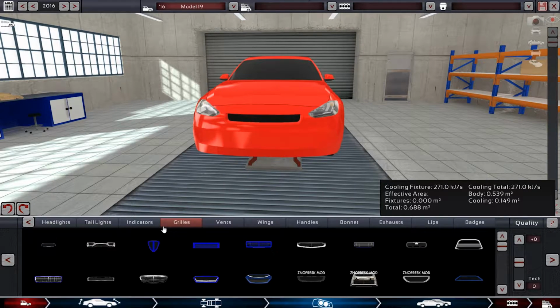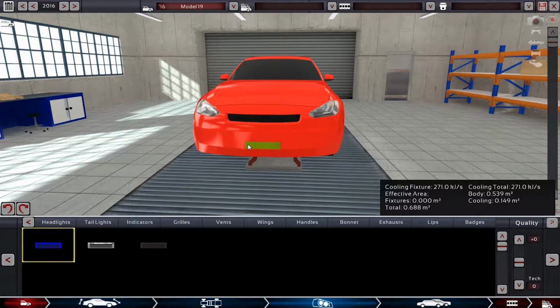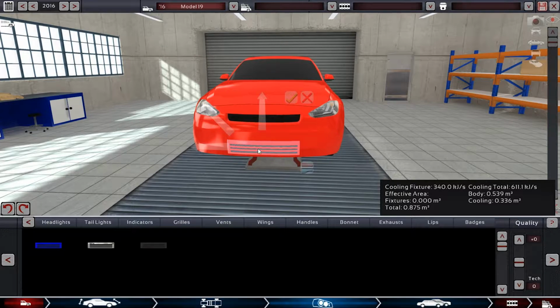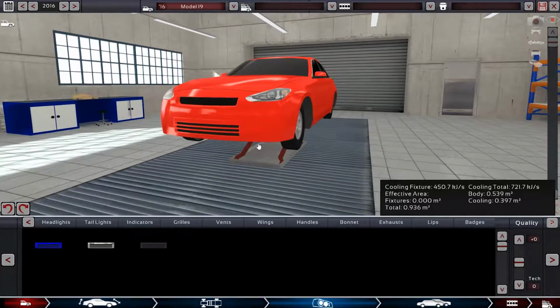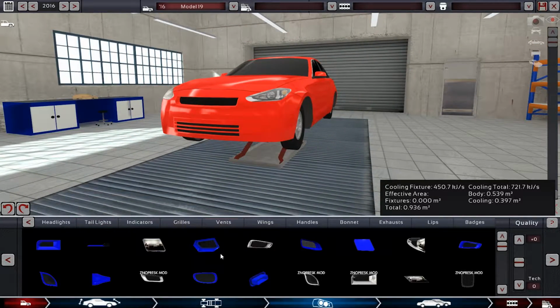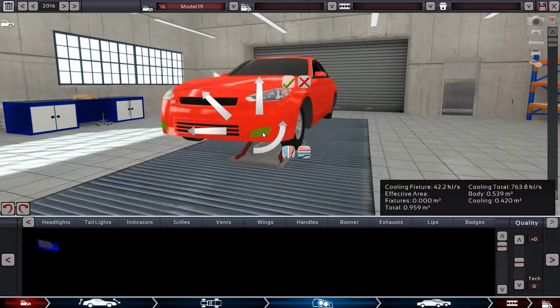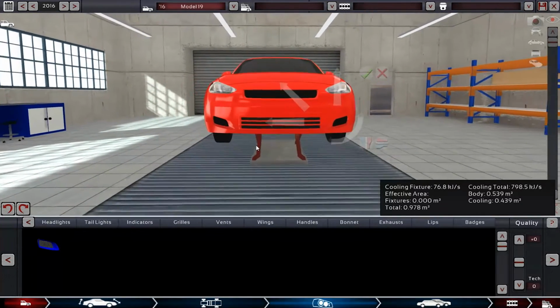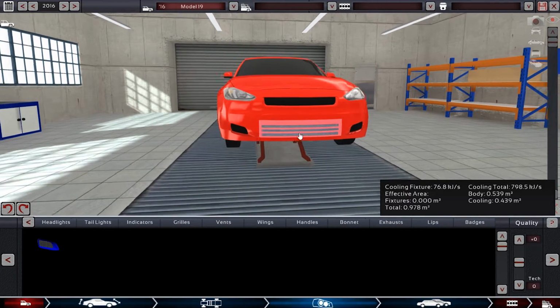I don't know yet, but we'll start work on the front bumper. I'll do the rear lights later on. So maybe just a basic front end look. It is going to probably require quite a lot of cooling, so I've got to be quite efficient in the way that I place these vents and grills. We'll pop some of these next to it as well. We got these ones. I wonder how these look. Oh, they look quite good actually. I quite like those. Okay, so we'll have those like that. That's good so far.